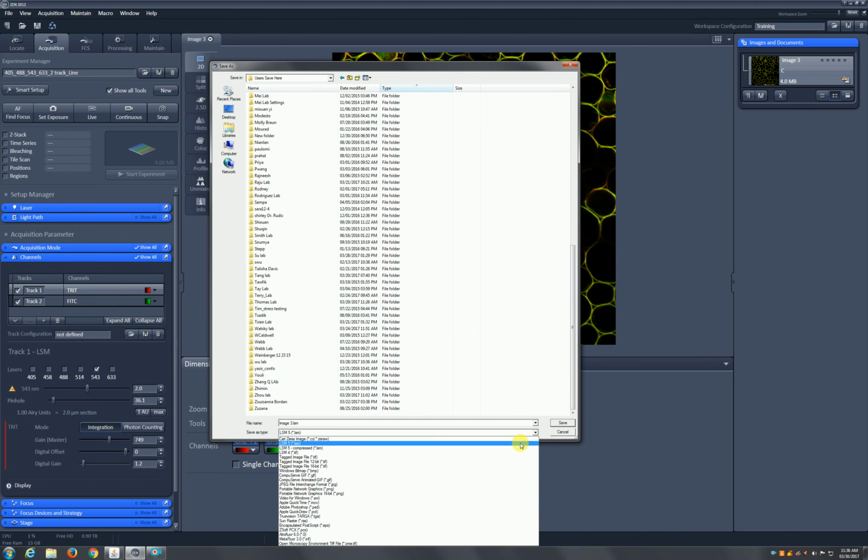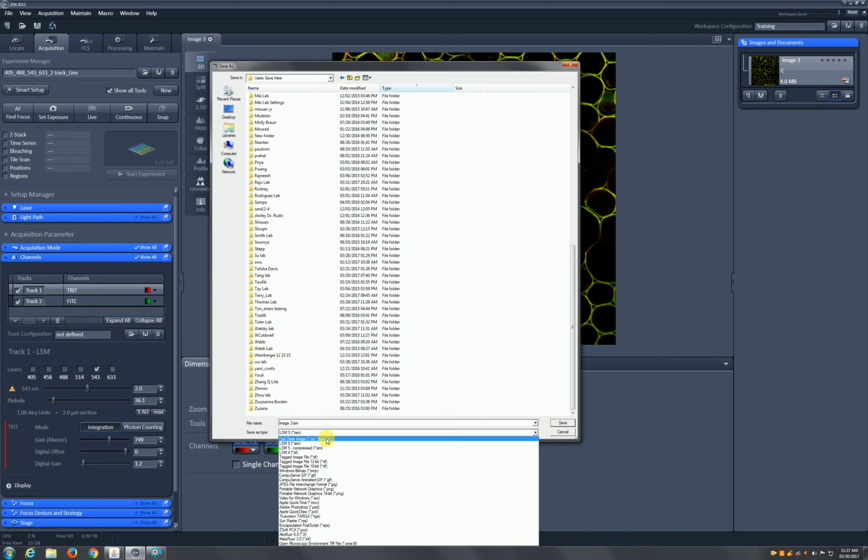There are plenty of file types you can save as, but the recommended file types are CZI or LSM. These are proprietary file types for the Zen software. If you want, you can download a freeware version of Zen onto your desktop in your lab or your office or home to open these files, but you cannot open them if you don't have the proper software.